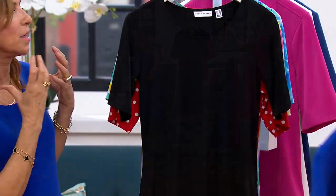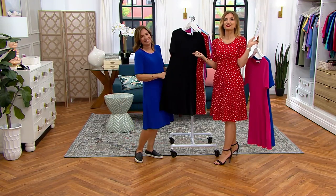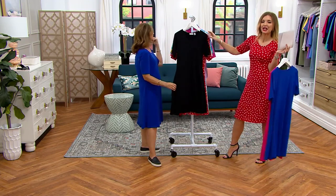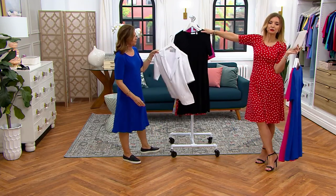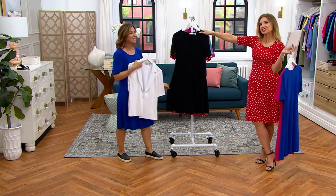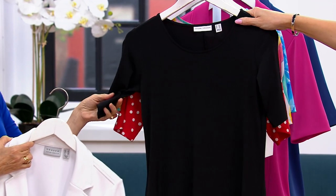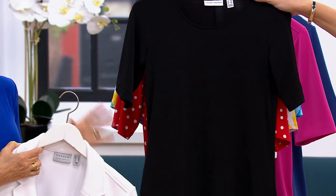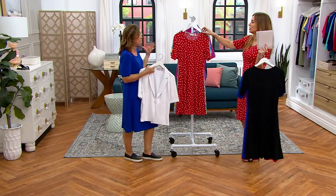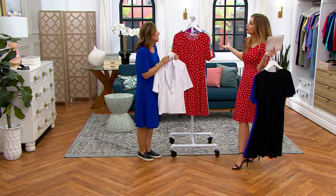This is that dress you're going to live your life in. This one is super limited — we have 1,800 left in black. It's perfection in black, like that little black dress you can search and search the stores for and they're just not out there. It's hard to find a summer-forward dress in black that you can also wear in the next season. Most black dresses are too tight, slinky, and fully lined. This is so easy.